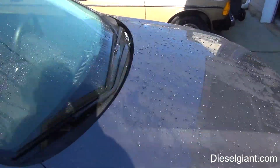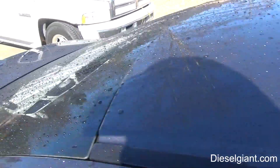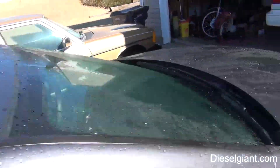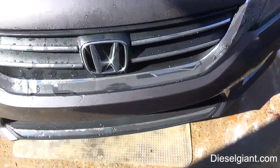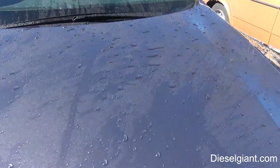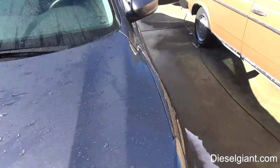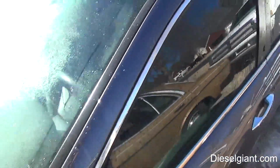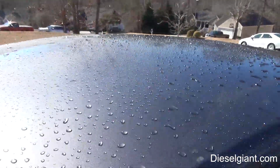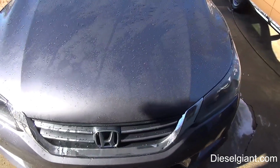Alright, so it looks like the soap rinsed off nice and without any remaining residue, which is always a good thing. Of course, as one would expect, the non-bonded contaminants have not been removed. So far it looks like our wax and sealant protection is still intact, given the very high water bead on the surface of the paint. I'm definitely not overly impressed with the way it foams. I would say this, so far it's middle of the road.